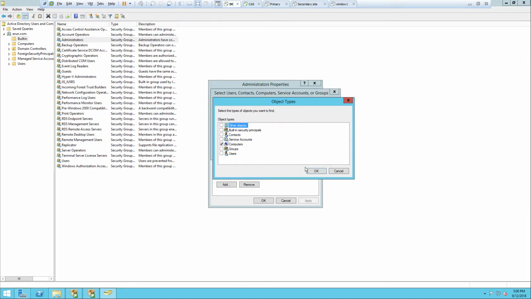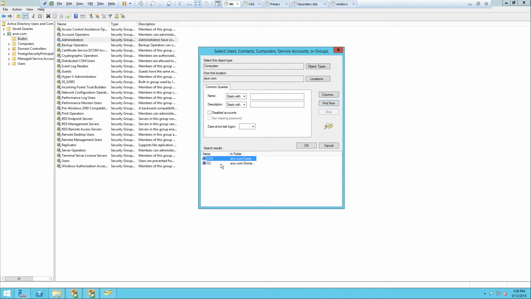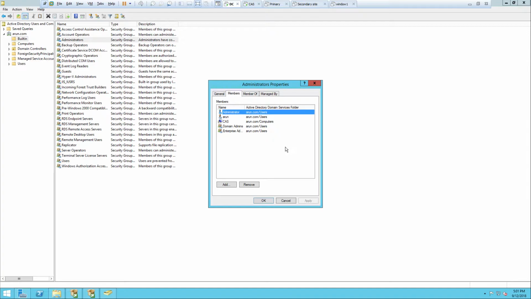Here click on Computer and now choose cache. We need to do this for primary and secondary also, and we will do that later, but for now cache is okay.